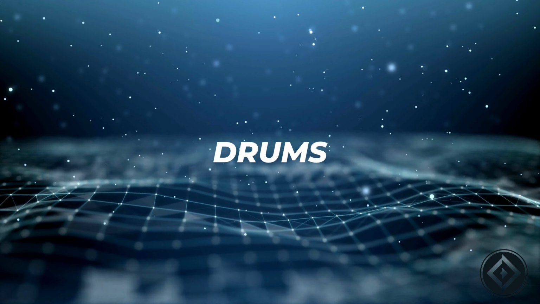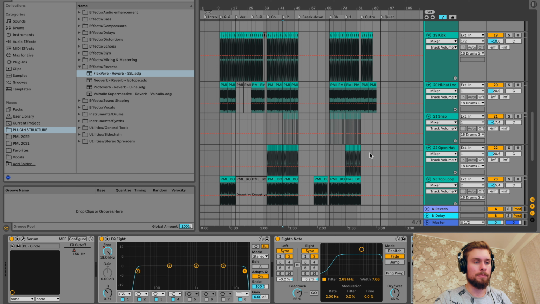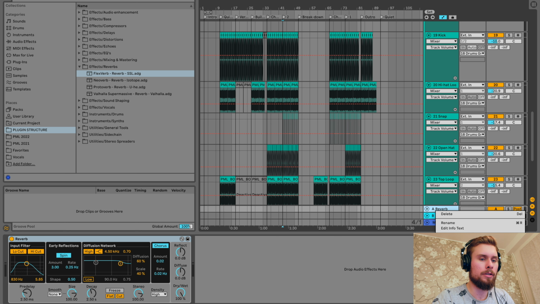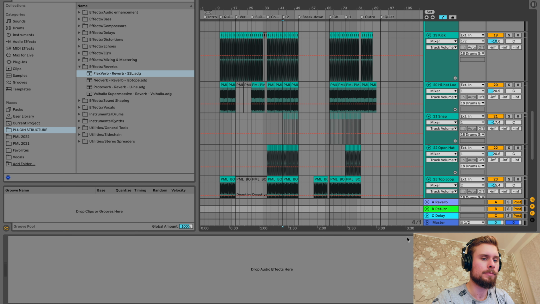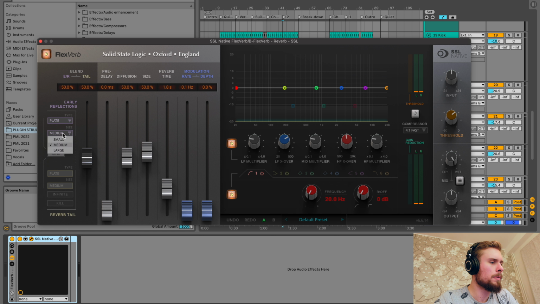Another thing I would like to do is to try and make a bit of a mix bus for some of our drums. So I'm thinking that we create a new return track and we place down this Flexverb on that return track. We can keep it as that name for now. And here I'm thinking that maybe we'll pull in, for example, the clap in the song. So I'm thinking that we do a plate reverb with a smaller type of sound, but still quite a long tail.